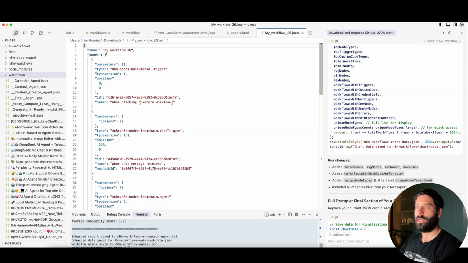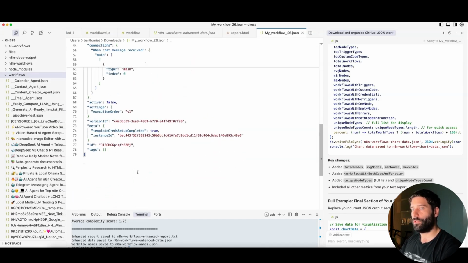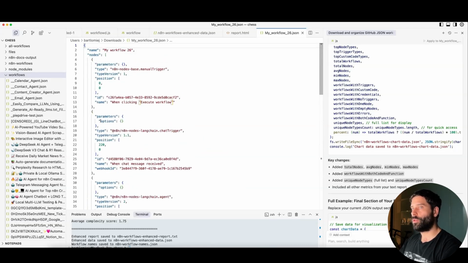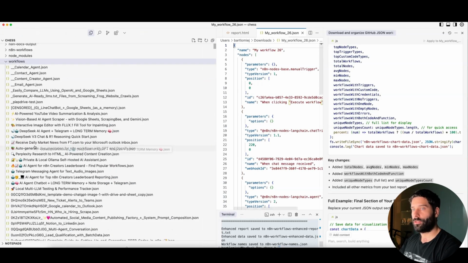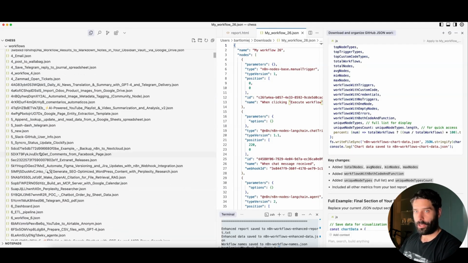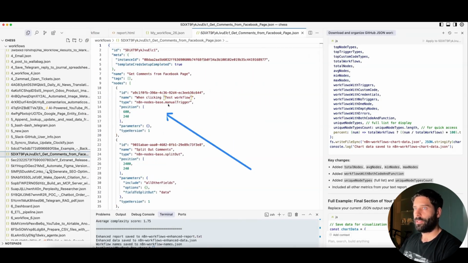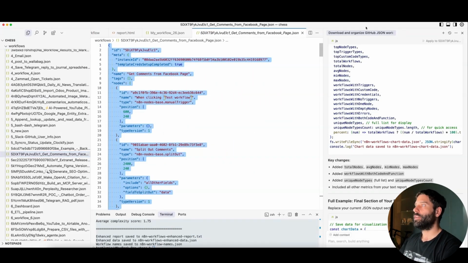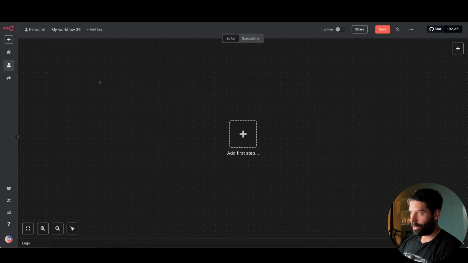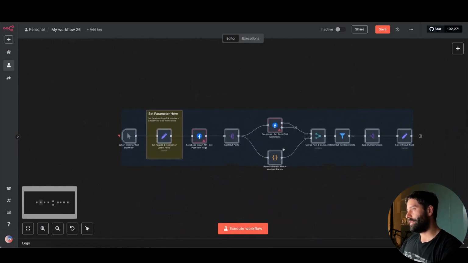It's called My Workflow 26. And this thing that you see here in the middle is actually that exact workflow. So all this information, all these different characters, this is called the JSON workflow of what we just got. Now, on this left-hand side, I've got 2,050, I think it is, different JSON workflows. Let me just click into this random one, get comments from Facebook page, that opened up here in the central panel. If I just Control A, copy this, go back across to n8n, delete this, and now I've got that JSON file copied to my clipboard, if I just press Control V, as you can see, that workflow just pasted onto my canvas.